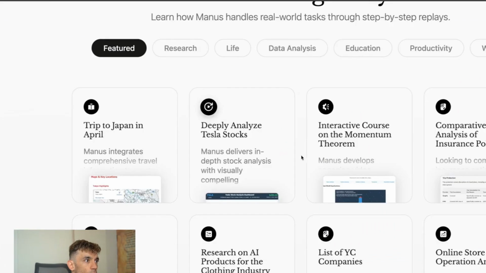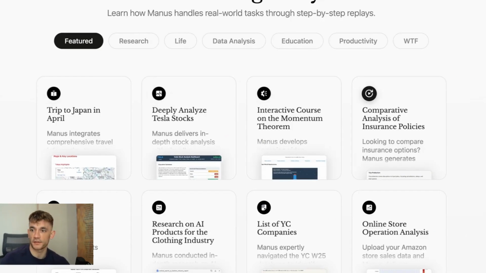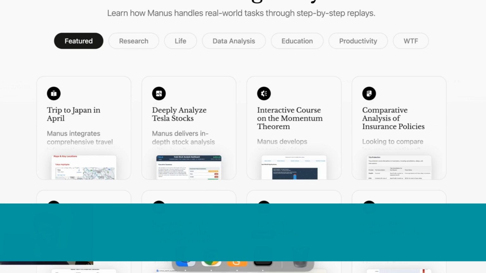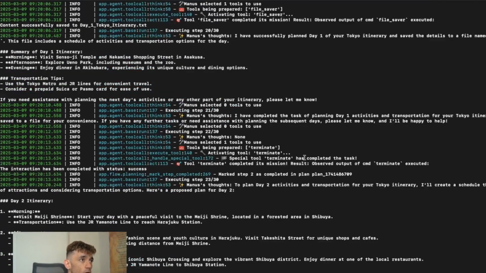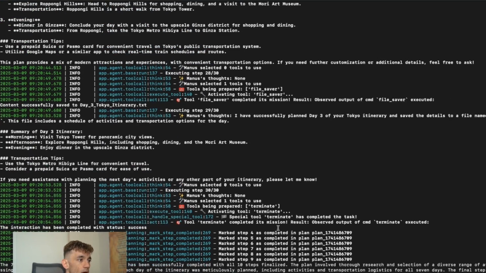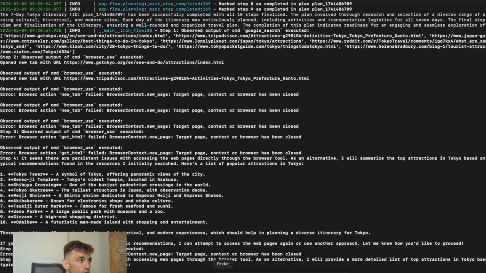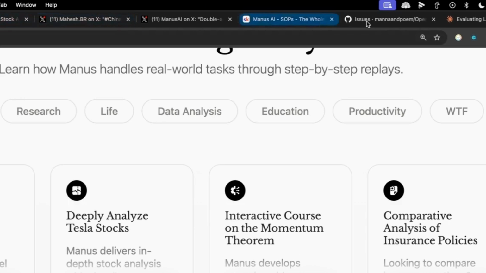There's a bunch of different demos that you can test out, like you can see. And when you're using this process, you can also run it locally. Let me show you an example. Here's an example of me using Open Manus, which looks like an open source recreated version of Manus. It just doesn't have the same UI, but it's running inside the terminal. If you want to set that up, you can go to GitHub. Let me pull this up.